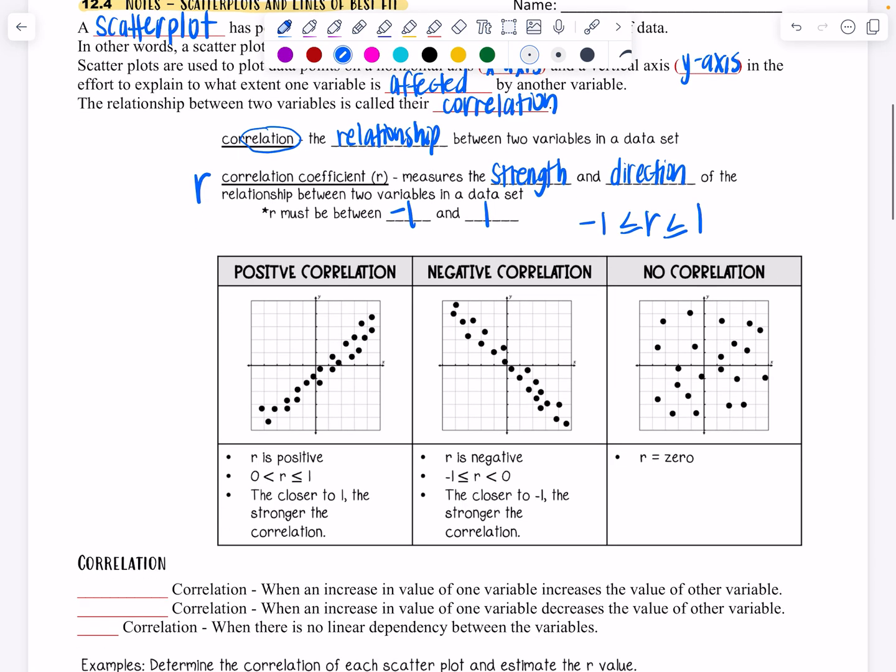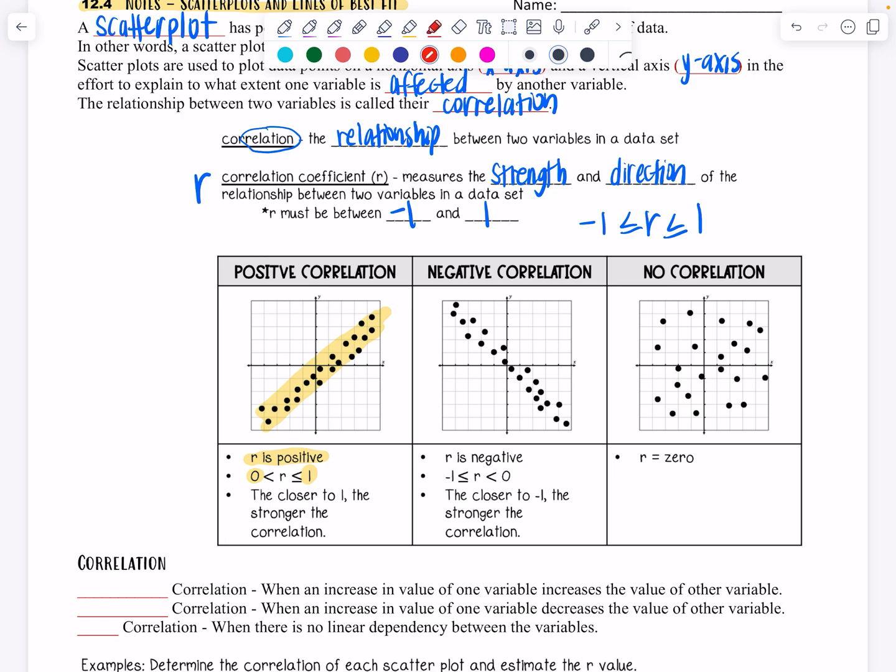All right, so what is positive correlation? Positive correlation is where you plot your data on the X and Y axis, and it makes a positive slope. These are not a perfect straight line. The closer it is to a straight line, the stronger the relationship and the higher your R value, as far as getting closer to 1. The further apart these are, the weaker the relationship. And so if R is positive, it is going to be greater than 0, but less than or equal to 1. The closer to 1, the stronger the relationship, and the tighter the line would be.